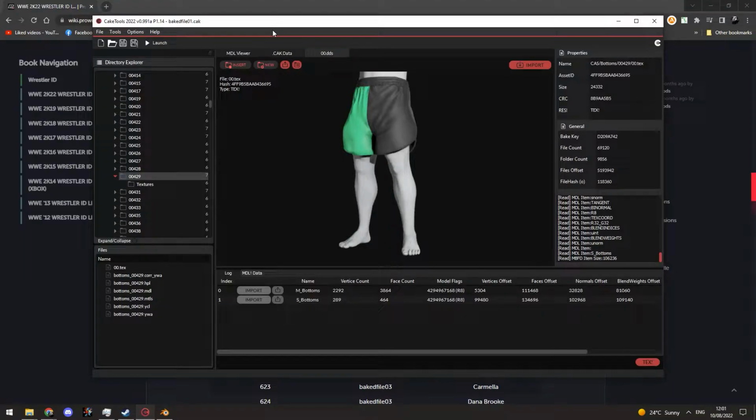Today I'm going to teach you how to put a CAW object on a wrestler. What I'm going to do is put the Creator Studio Samoa Joe shorts, these ones in front of you, onto Samoa Joe right now. The reason I'm doing this is because in the current default game, Samoa Joe's shorts do not have physics. This is obviously an oversight from 2K.